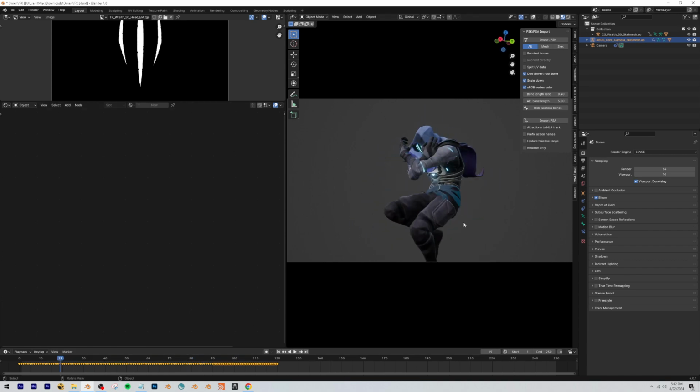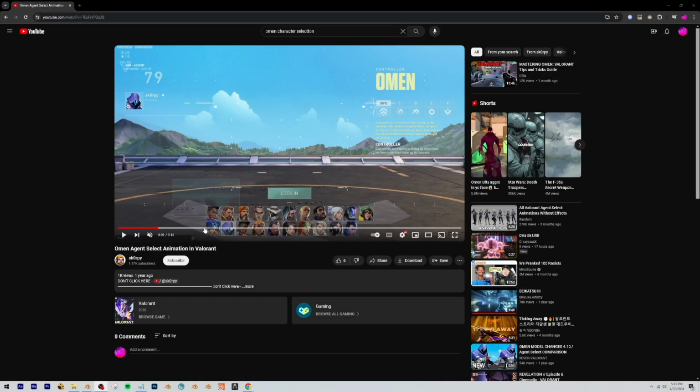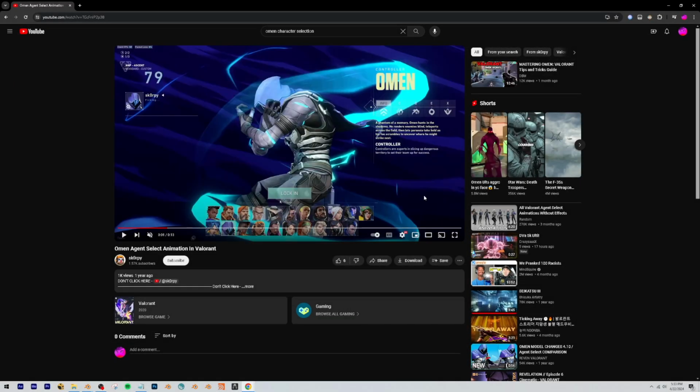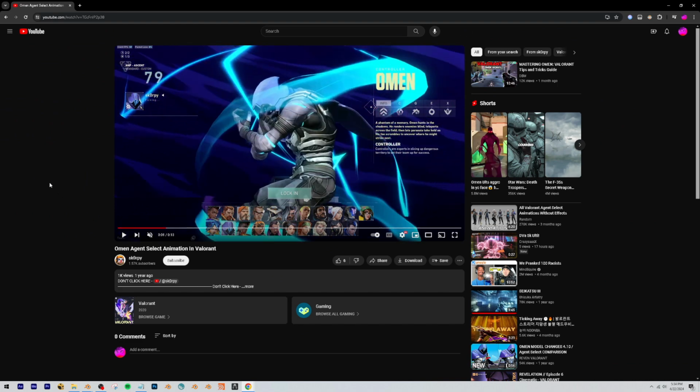So when it comes to VFX, you can't just go off based on the game files entirely, because there is some artistic liberty that you can take in between softwares, especially because Valorant VFX is created in Unreal compared to Blender. There's some stuff that you might just change to get it looking how you want it. However, we still do need to analyze this.